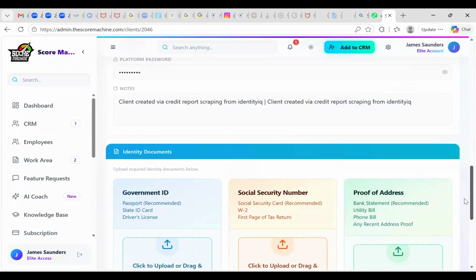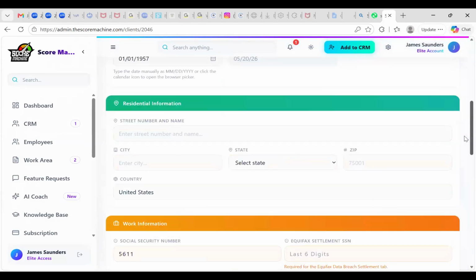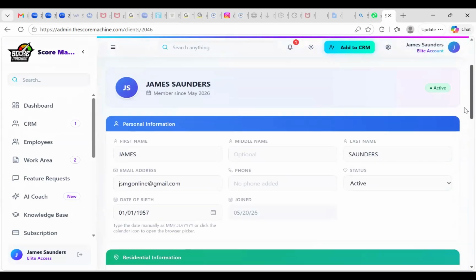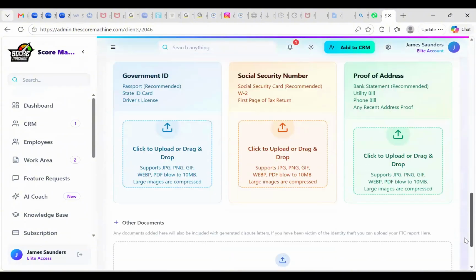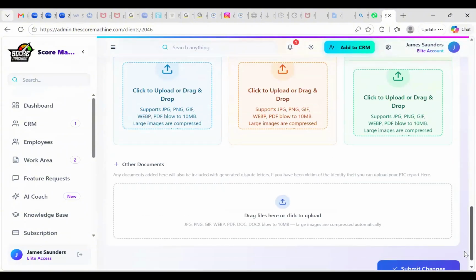So let's scroll back down. Oh, list documents. Yeah, so other documents will be like, say if you had something for the data breach, right? For a data breach, you can put that. If you had a power of attorney, letter, affidavit, bankruptcy, any other documents that you want to attach with your dispute, is where you would put them here for the other documents.